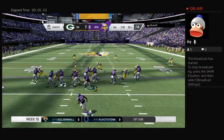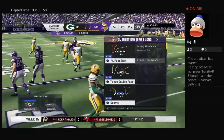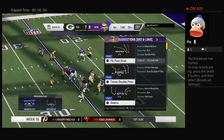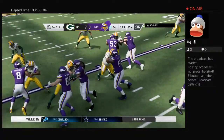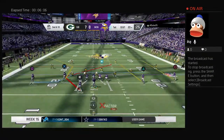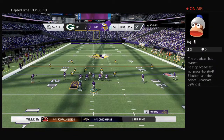On 2nd down, Savage, and he will lose yardage here back at the 23-yard line. That backs him up 1 yard and brings up 3rd down. Plays like we just saw there, that's why they're up right now. And the defense, they're doing their job. Yeah, it starts with the guys up front.